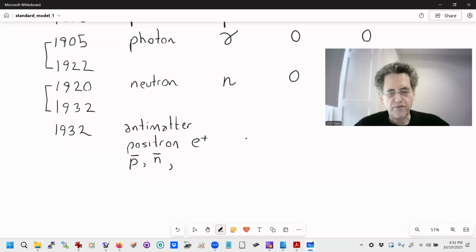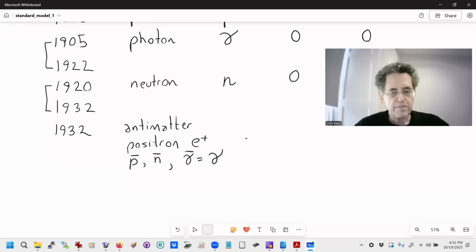And what about the photon? Well, interestingly, the photon is its own antiparticle. So that's a possibility too. And it's possible for the photon, of course, because it has charge 0, so its antiparticle would also have charge 0, and it turns out that it's itself. The neutron also has charge 0, but it's not its own antiparticle. So it's not just electric charge that's involved in distinguishing a particle from its antiparticle. And we'll learn more about that as we go on in this story.